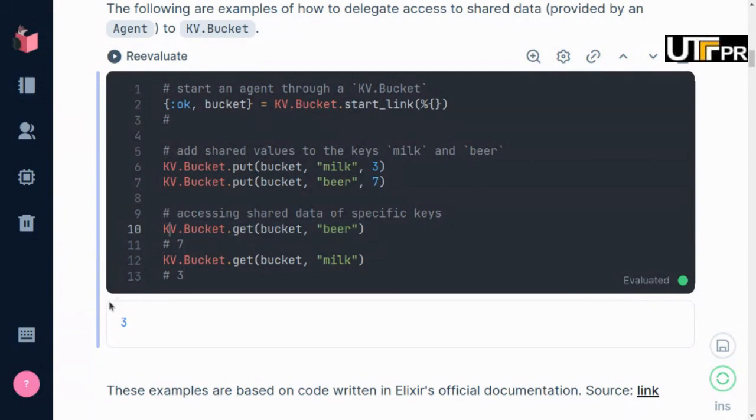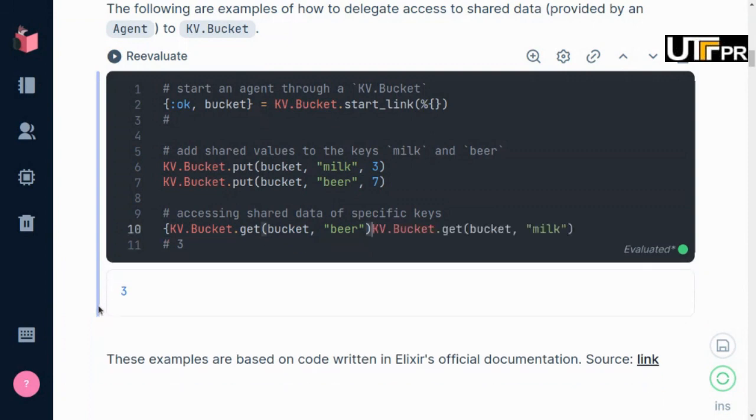Sometimes it's better if you do something like this, right? So if I do something like this, it's going to show 7 and 3 because the result of getting beer from the bucket is 7 because I put 7. I associated 7 to beer, and here I associated 3 to milk.